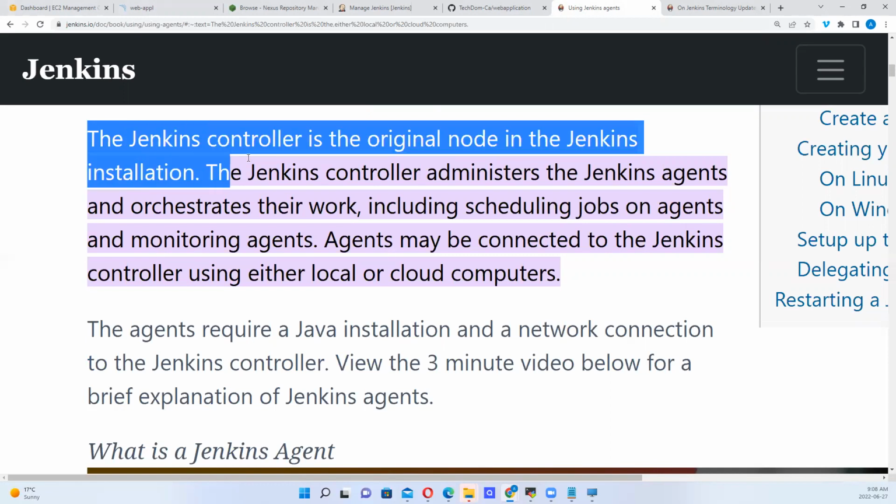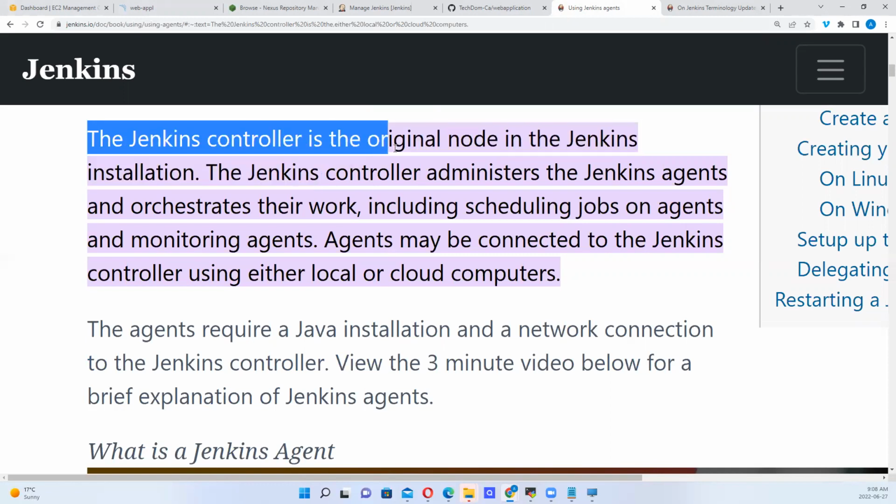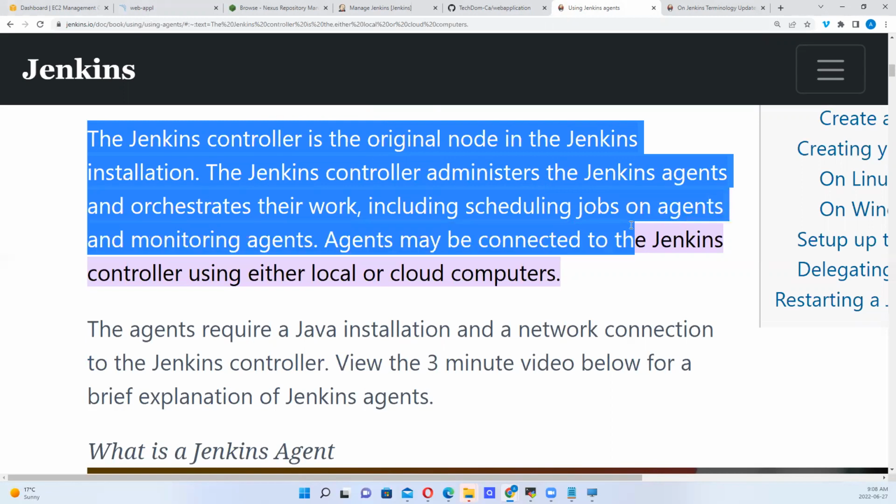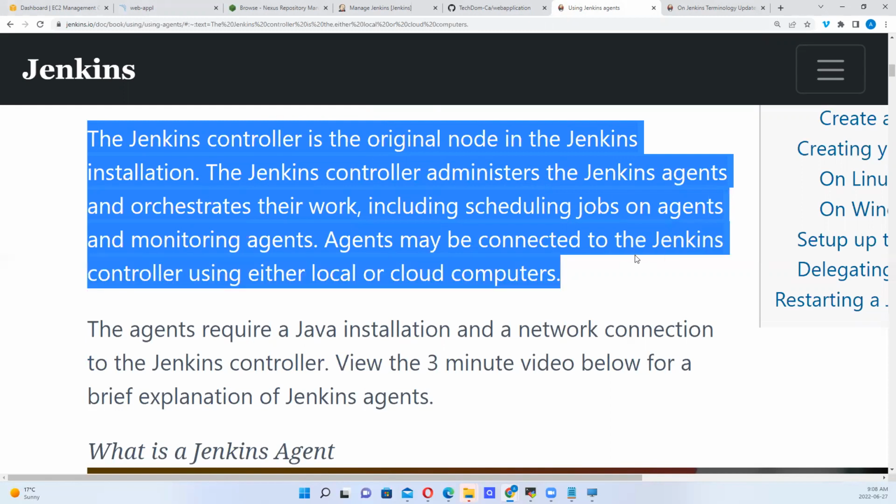The Jenkins controller is the original node in the Jenkins installation. The Jenkins controller administers the Jenkins agents and orchestrates their work, including scheduling jobs on agents and monitoring agents. Agents may be connected to the Jenkins controller, using either local or cloud computers.